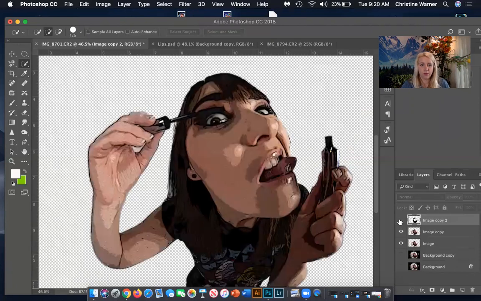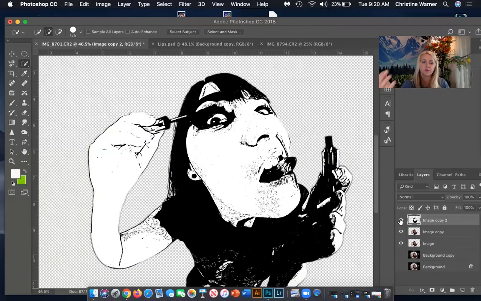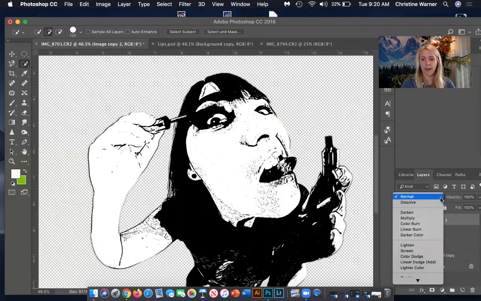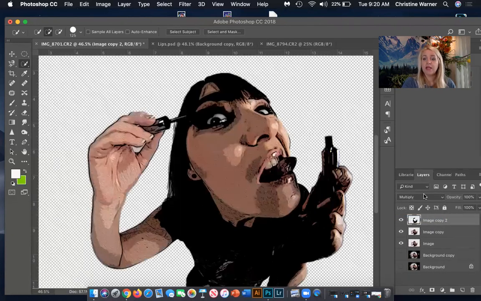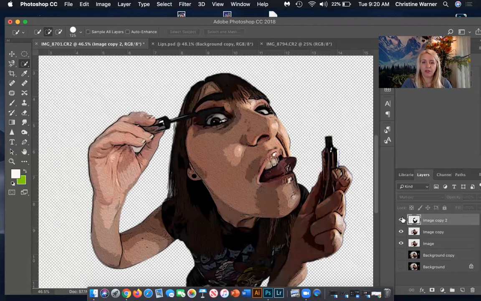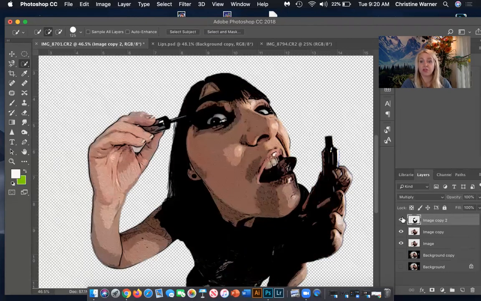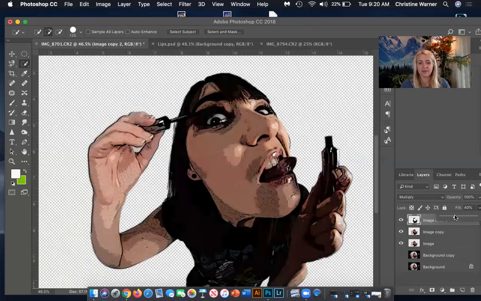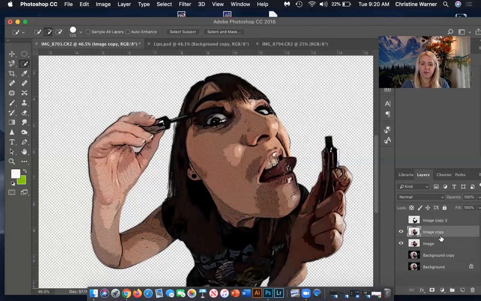So now, obviously, we want some of the color from this layer and some of the outlining from this layer. So we're going to put on a blending mode, which will blend the 2 layers together. Up here where it says normal at the top of the layers panel, if you click on that and then choose multiply, now suddenly we can see image copy through image copy number 2. If we hide the top one, you can see it doesn't really add much, but to the shadows it does. So if we want less, we can always lower the opacity to get something in between. Okay, so now let's just hide this one for now.